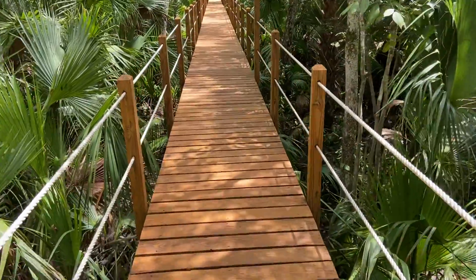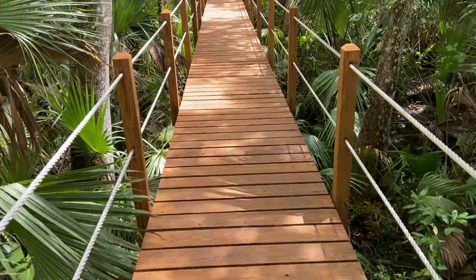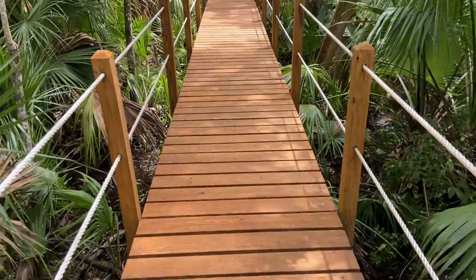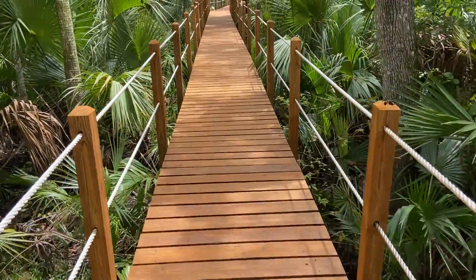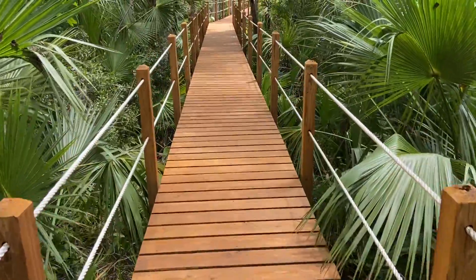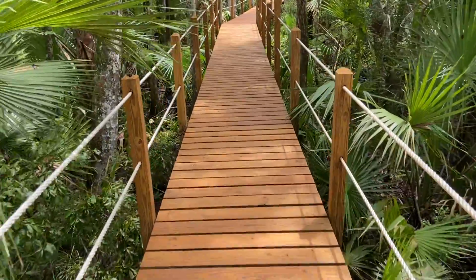So as you can see, all those nautical ropes are nice and bright and white. I got all of the organic matter off of there. All of your posts have been stained and sealed. We have done a water test. All of the boards are repelling. It's called the splash test. All the boards are repelling water, and the water's really standing up on there nicely. And this is what I consider to be a really fantastic job.